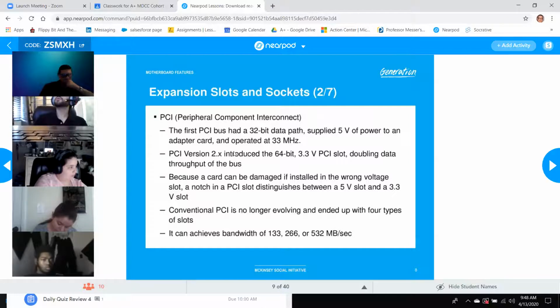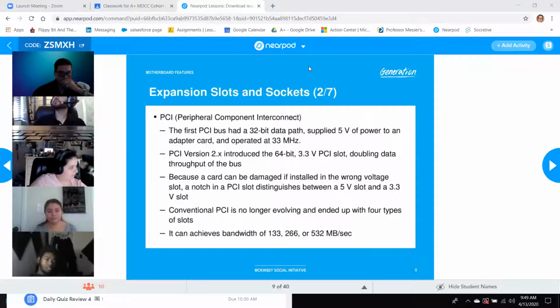PCI, peripheral component interconnect. The first PCI had a 32-bit data path, supplied 5 volts of power to an adapter port, and operated at 33 megahertz. PCI version 2.x introduced a 64-bit 3.3 volt PCI slot, doubling data throughput on the bus.